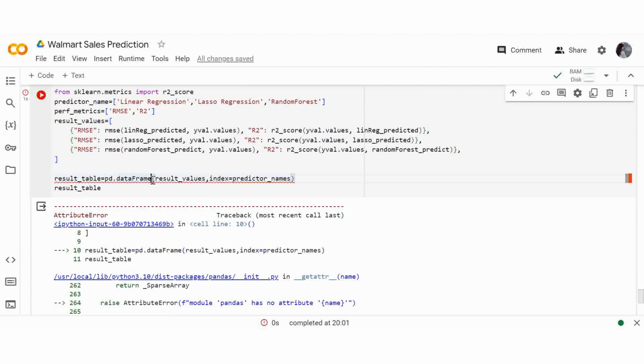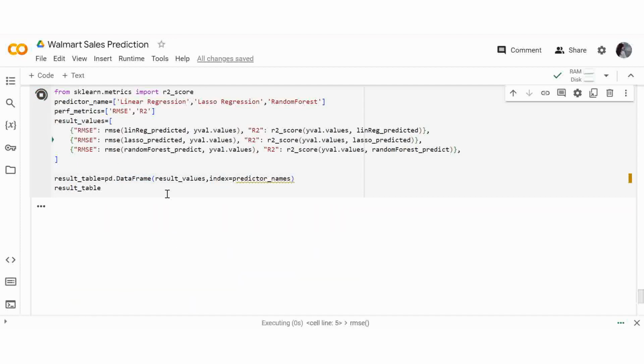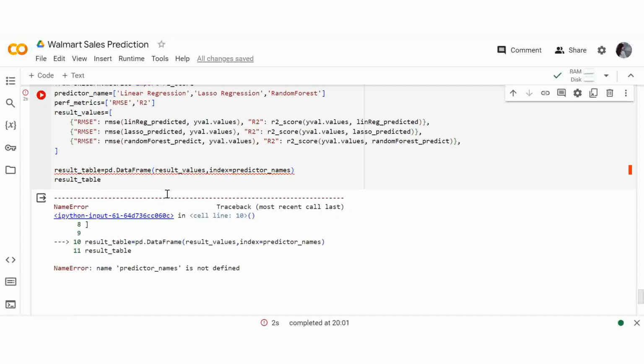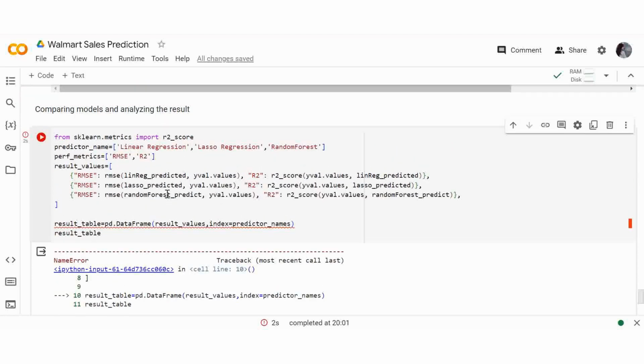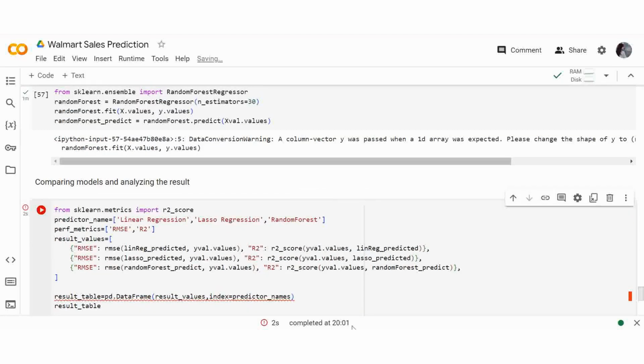I have written DataFrame with a small d, so capital D. This is how you debug a program after you've written it once. This will always happen once or twice. Predictor_names is not defined. I have written predictor_name here and predictor_names here, so let's just change it. I hope it should work now.